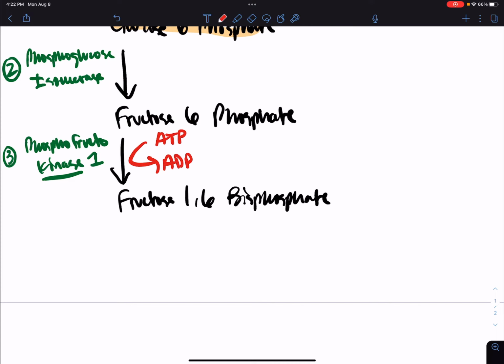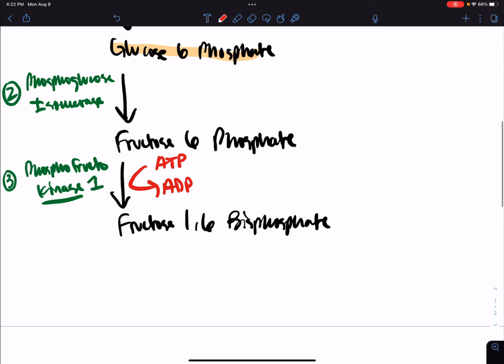The biggest thing to take away is that phosphofructokinase, this step here, is your committed step. This is the committed step in glycolysis, and I can't tell you how many quiz and test questions I've had asking what the committed step in glycolysis is. So if you remember anything, remember that. Actually, remember it all if you can, but that's a big one.